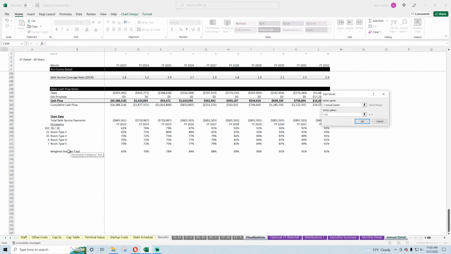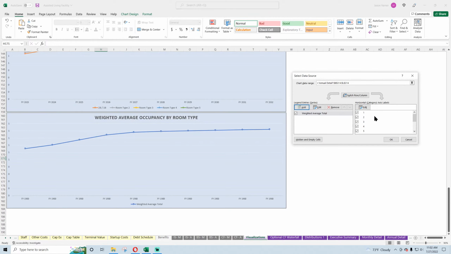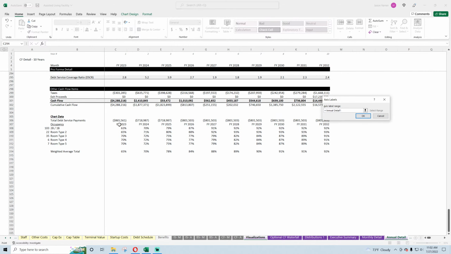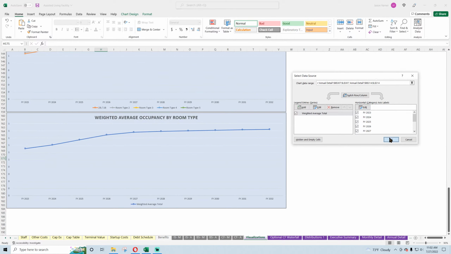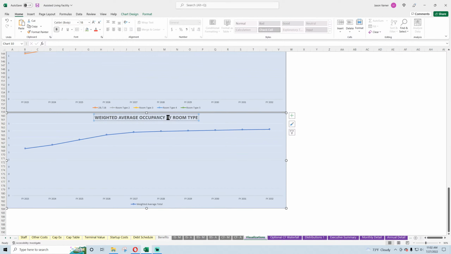We're going to just go weighted average total and percentage. Here's the axis label. And this one we can do data labels.